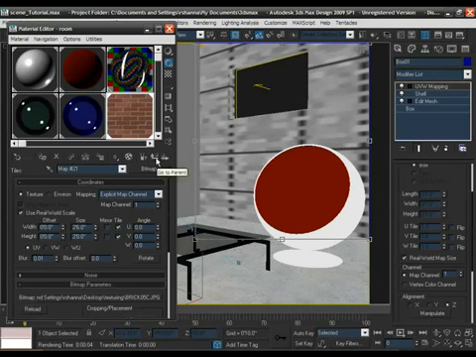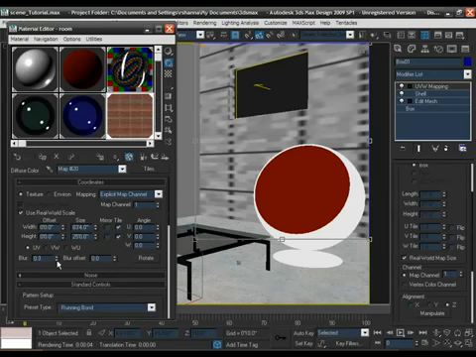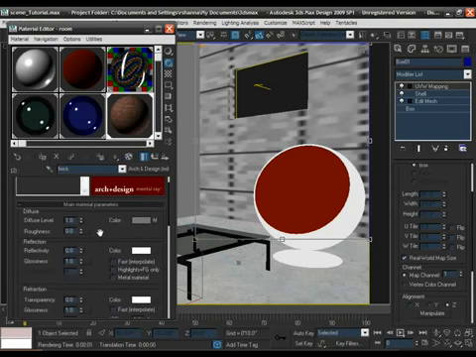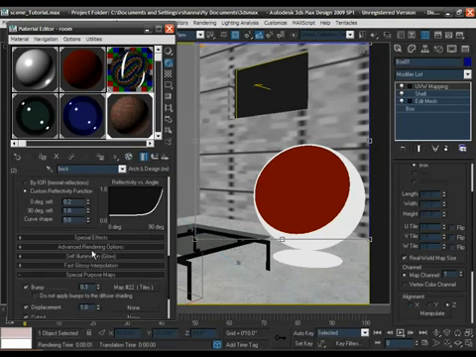I'm not worried about losing detail. It's really only the tile map that you lose a lot of detail. If you keep it at 1, a lot of times you do lose detail as well, so it's a balance. Okay, so that's looking fairly good.